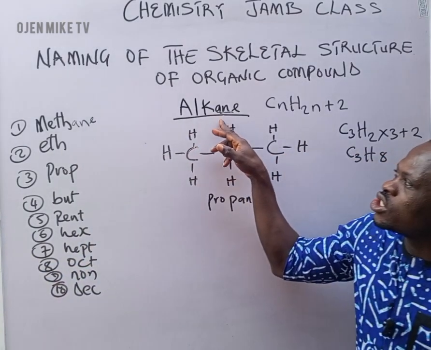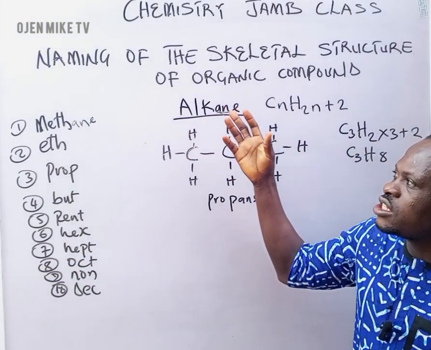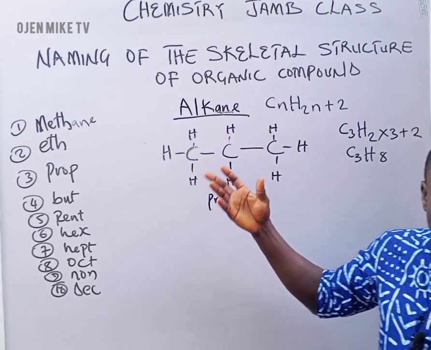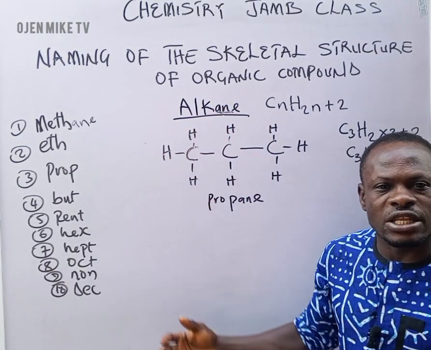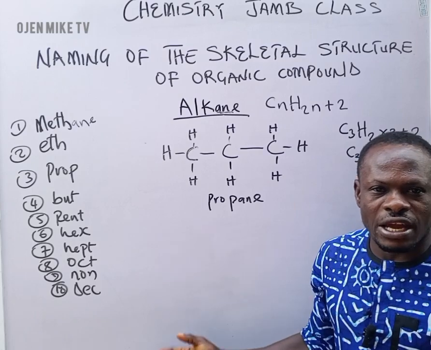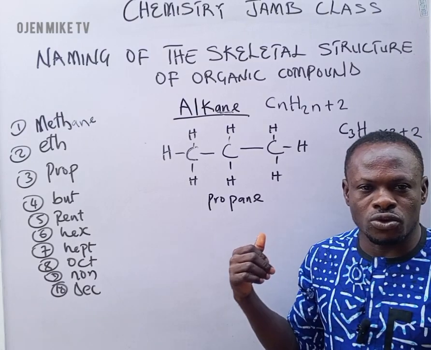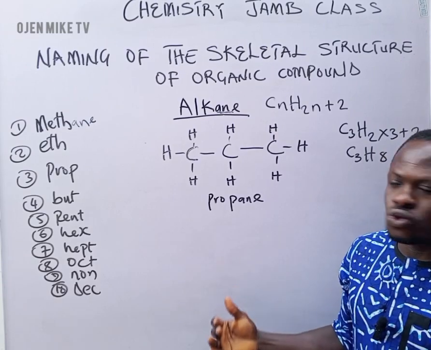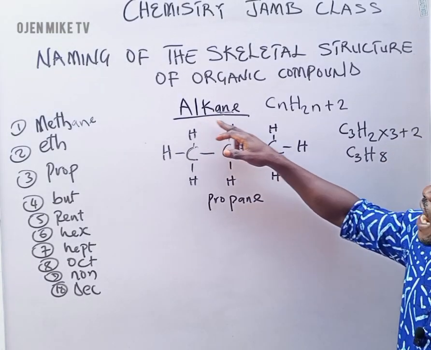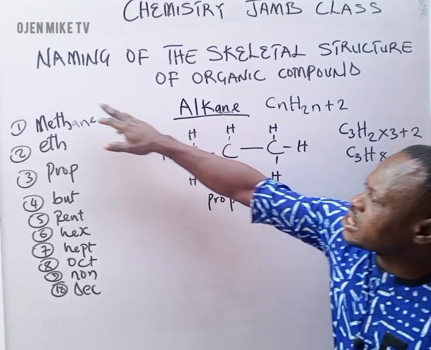Because we are only considering the alkane series. After this lesson, in our next lesson, we are going to consider another one, alkene. We are going to carry it like that until we get to alkanamide. Go to our previous video and watch the 11 or 12 things that we are going to do in organic chemistry. So this is the alkane series. The alkane series has what?